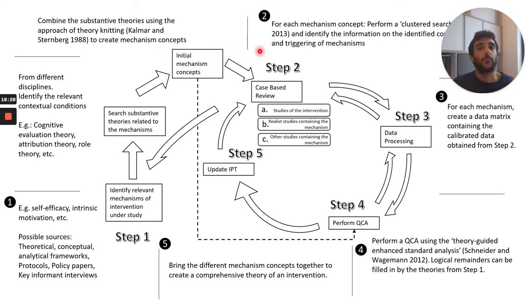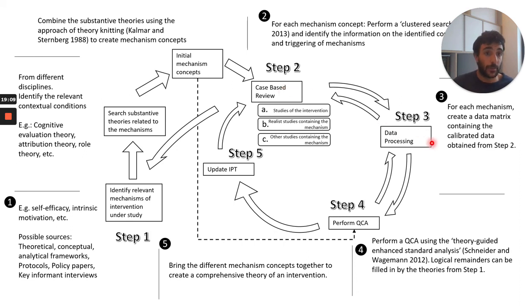Right? Based on these concepts, we know what to look for. We know which conditions to look for. And this we will do in a case-based review. Case-based review means that our focus of our review are cases, not studies, cases. So for example, performance-based financing in Rwanda can have 5 different studies and then 5 different articles, papers, protocols, policy documents, etc. can all contribute to our data generation. And we collect all the data around that case and fill in a data matrix which contains all the information about the conditions and whether the mechanism got triggered, yes or no.